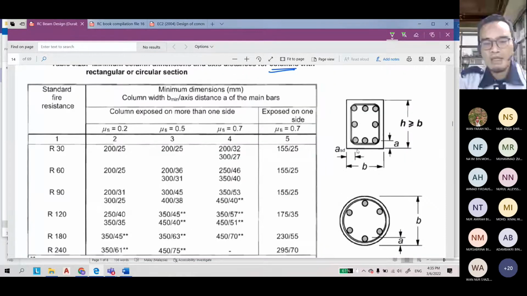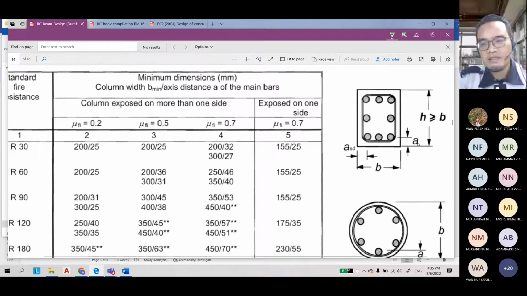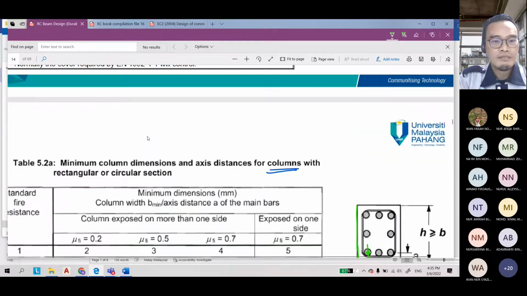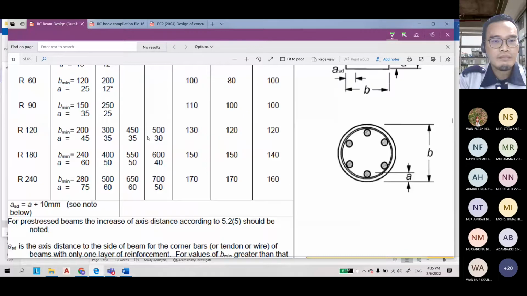The ASD is here. You can refer to this table, to this figure. ASD is the distance from the side of the beam to the center of the first main bar. This is the ASD. This is column.